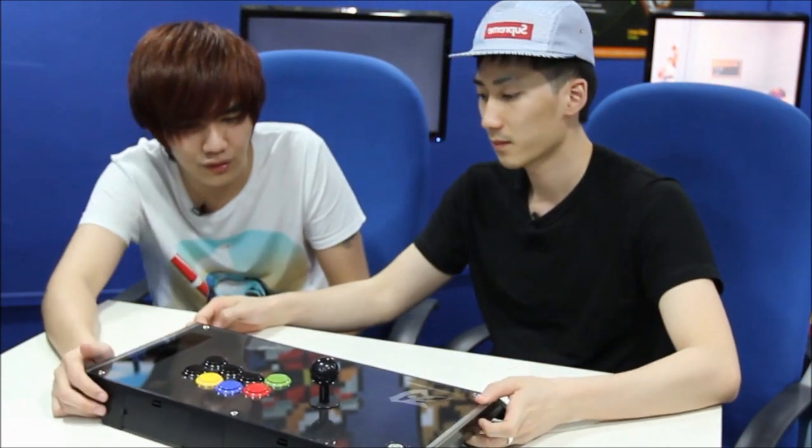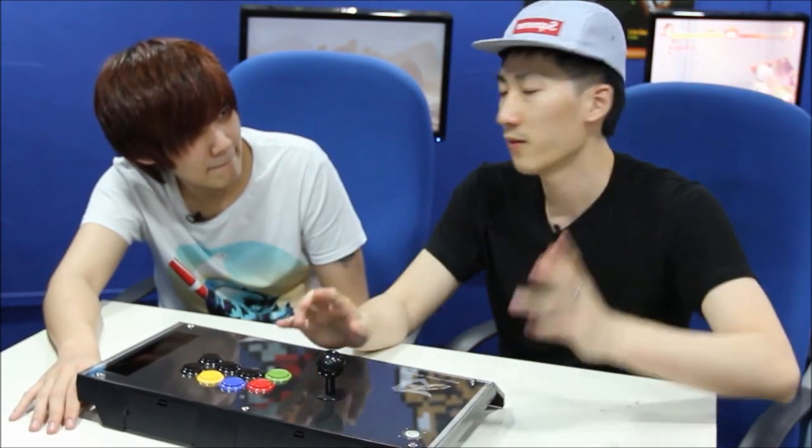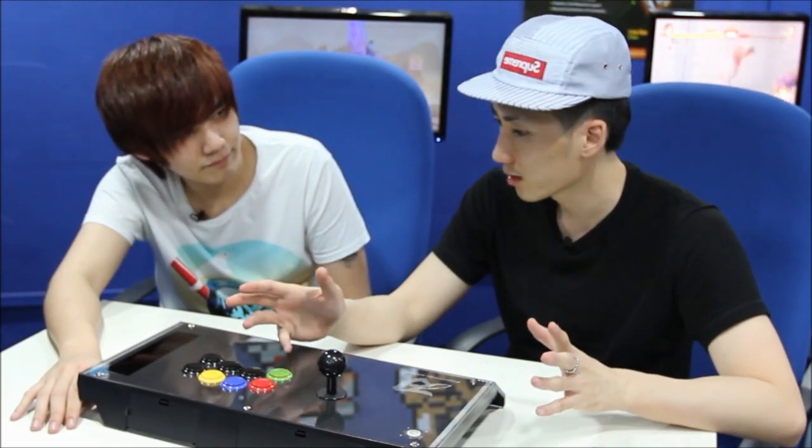For someone like Sien who's going all over the place — Australia, America, Japan — being skinny really helps. Like this is going to help you; if it's very wide or very big, it's not easy to carry. But this you can carry like a laptop. I'm glad that in recent years a lot of joystick companies have emerged and that's really forced Hori to innovate. Before, when they were the only player in the market, they were like, okay, we have this one design, let's just keep it. But now they're forced to reinvent themselves.